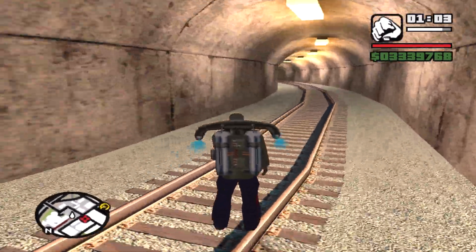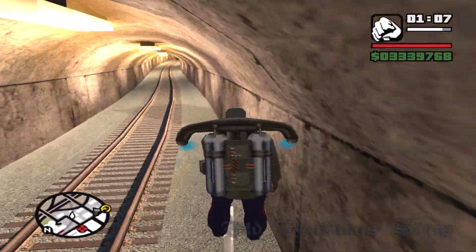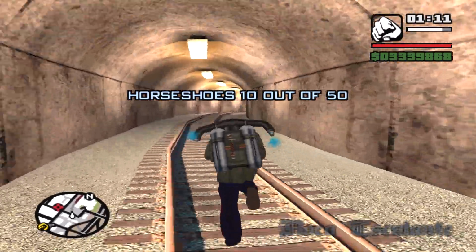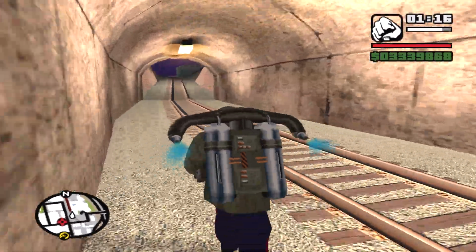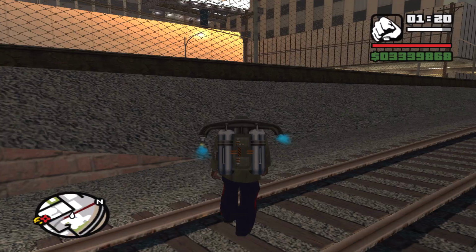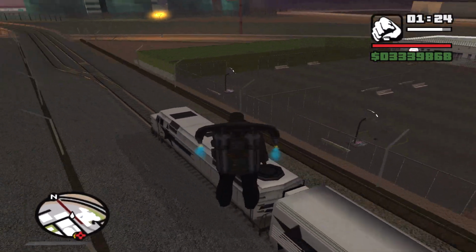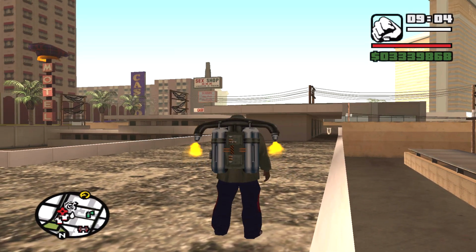If you go down, there should be a horseshoe. There it is. That's the train. That is a train. Ooh, that was close.